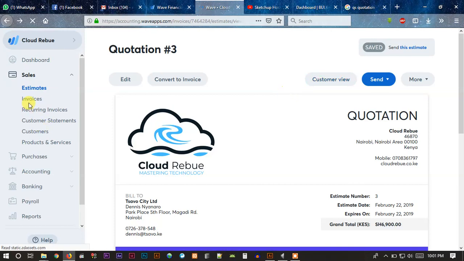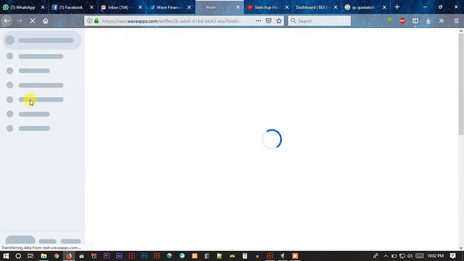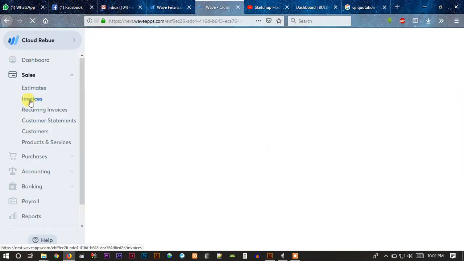Yeah, it's easy to create invoices on Web App, as I had explained earlier in my first video on Web Apps, and you saw how fast it was to create invoices. And as I said, you do not need any graphic designer to help you create this. Save money on hiring graphic designers, but it's also good if you want to hire them, it's up to you. But to save time you can use Web Apps to create your invoices. It's faster, it's time saving, and it's cheap. It can save you some bucks.